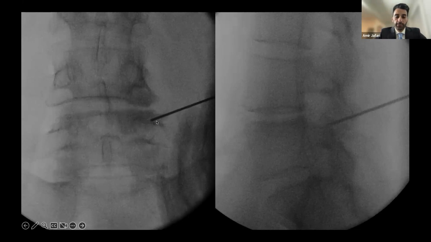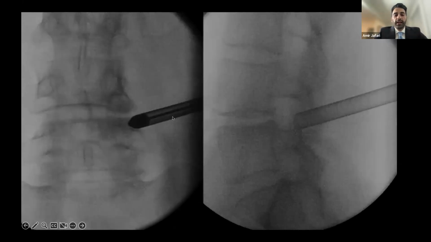This is a guide wire we put down. It's placed at the junction of SAP and pedicle. The reason it's aiming down is because we don't want to hit the exiting nerve. So we aim down so we can bypass the exiting nerve. And we like to land right there at the anterior part of the SAP, at the junction of pedicle and the SAP. And that arch is actually called a Wagner arch.